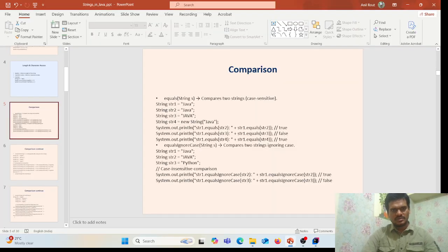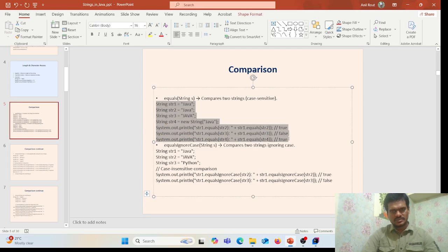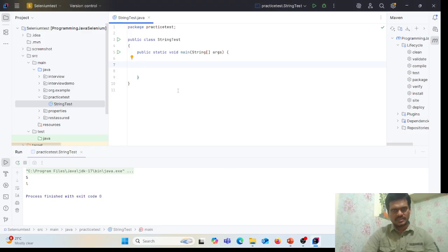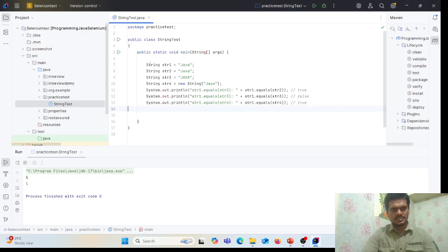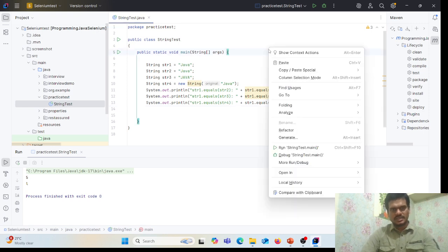Or else, already it is there, let me just for a quick reason copy and paste here. Okay, and I can run this. So let's run this.